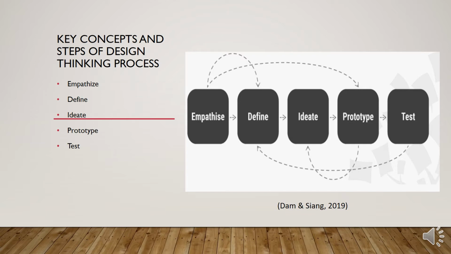And then for test, this comes up because after people have already tried it out, they have to come up with feedback or something which can help improve that prototype that was given. So this can enable a researcher to know what they can do to improve the solution that they had made. Or maybe if they want, they can change that solution and make sure that they are giving out a solution which is much better.